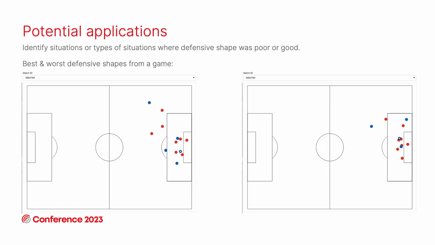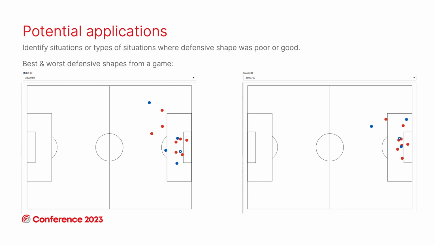So I tried to push the model a little bit more and look at individual events. So this is sorting a match's events by defensive shape value and looking at the best and the worst. So again, it seems to be picking up some kind of basic principles. So this was the worst defensive shape value, and it's a shot right near the goal, and there are no defenders in the way of it. So the model thinks that's not very good. The other case is kind of a shot from a very similar location, but there are sort of 3 blockers in the way of it. So the model thinks the defending team is doing a good job of defending it relative to what you'd expect a team to do.